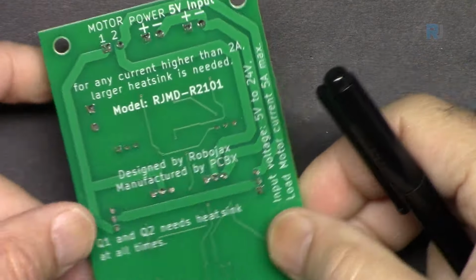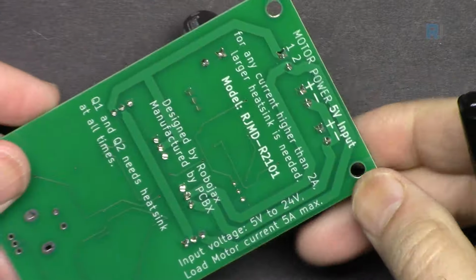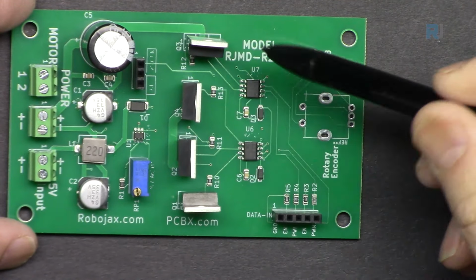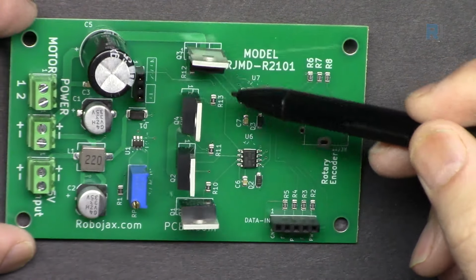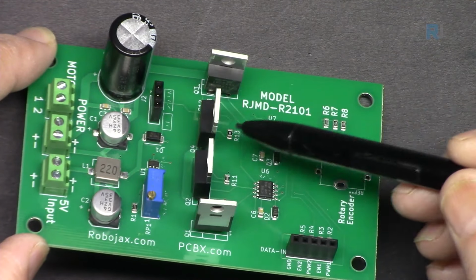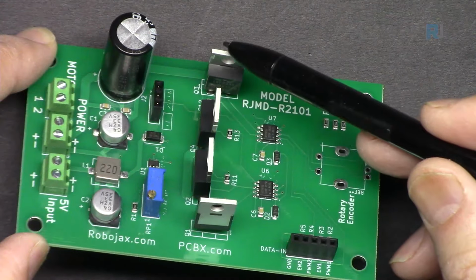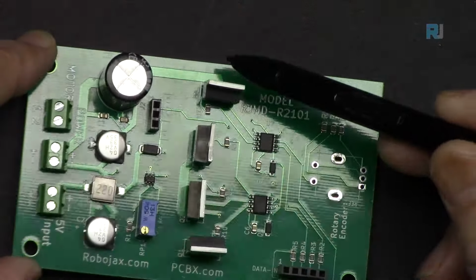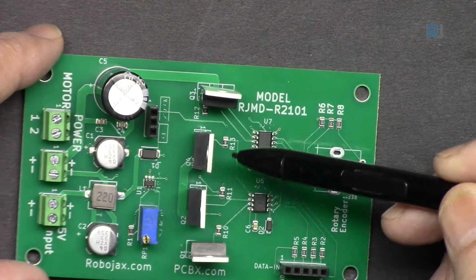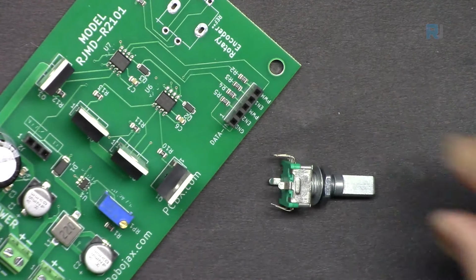I tried to put some information here for the voltage and current. These are the gate drivers, IR2101, and then we have 4 MOSFETs. These are IRFZ44N, all of them. These are from one side, high side, low side, and this is for the other side. This is a high side and low side. Because the high side is getting hotter, I put them on the side. If needed, we can include a larger heatsink, but here also we have some room for a smaller heatsink. This rotary encoder I have chosen for this motor driver.